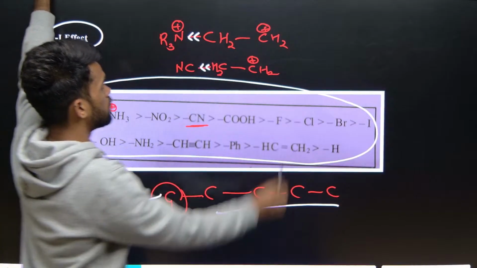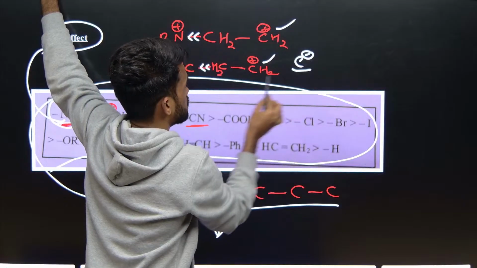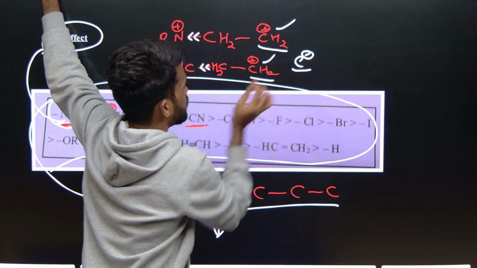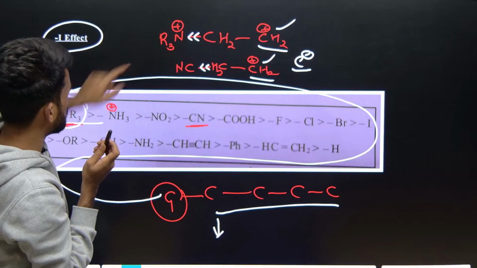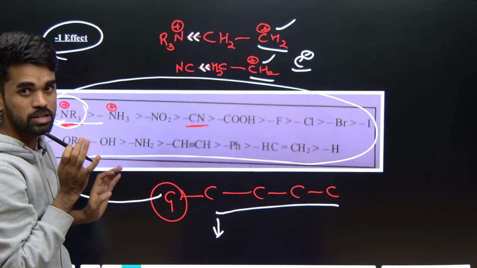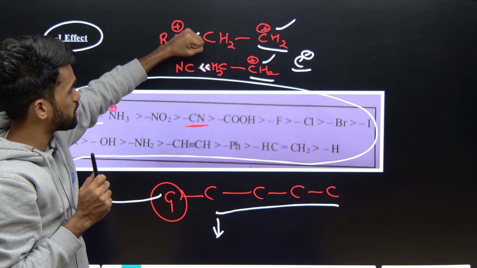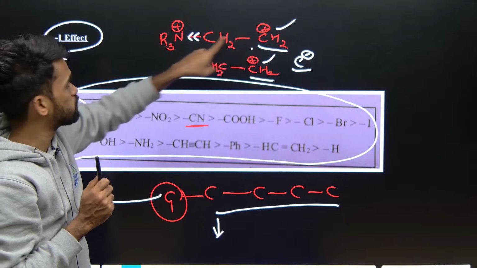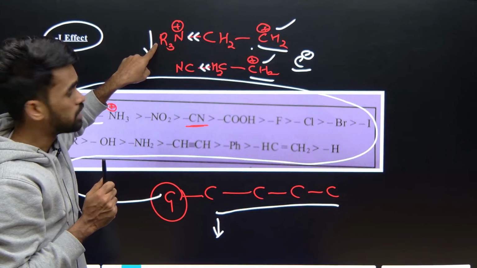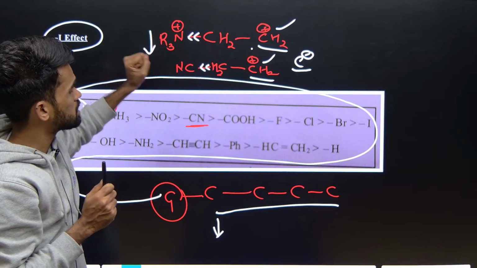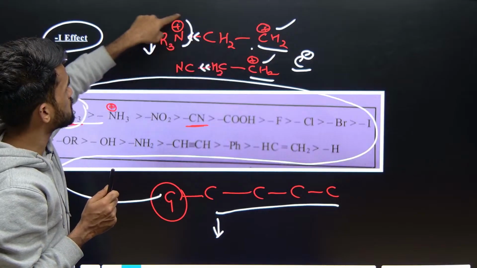Okay, so here carbocations are there. These carbocations are electron deficient. These two of them are carbocations only, both of them are electron deficient, attached with different groups, plus I, minus I groups. So minus I groups decrease electron density from the chain, already these are deficient, and these fellows make them even more deficient by connecting to them. Therefore, the electron deficiency becomes more when we have attached this NR3.